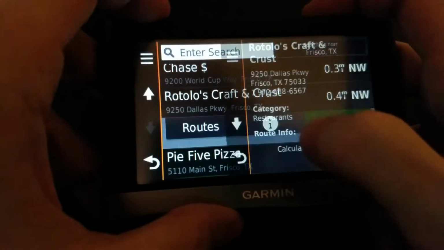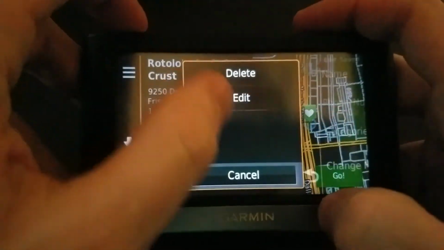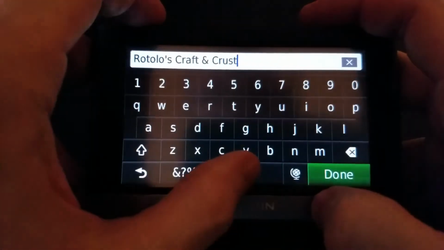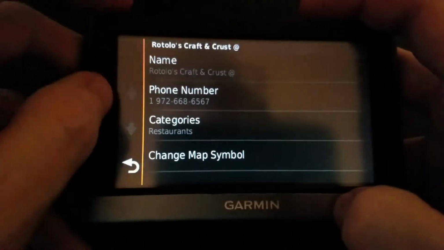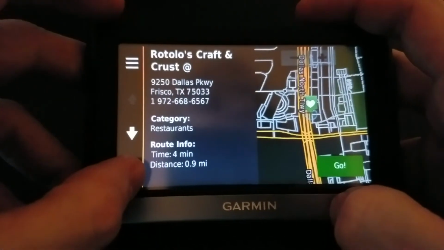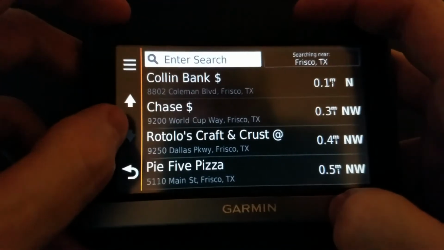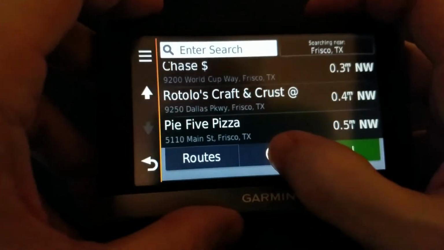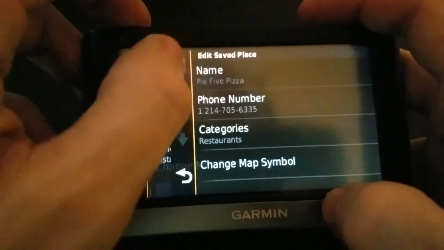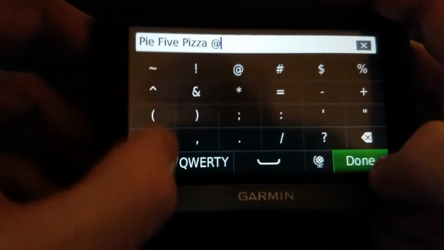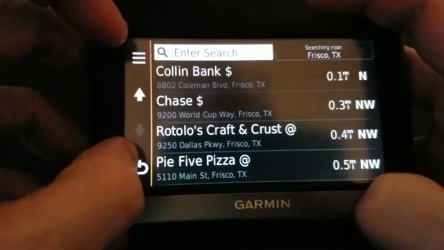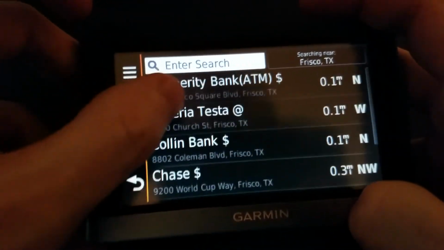We'll do this one. This is also especially helpful if you forget the names of certain favorites. You mark a favorite, you haven't been there in a while, but you remember the symbol that you used. It's easier to remember one symbol than it is to actually remember the name of a place sometimes. Okay, let me just check my work here. Okay, 1, 2, 3, right.